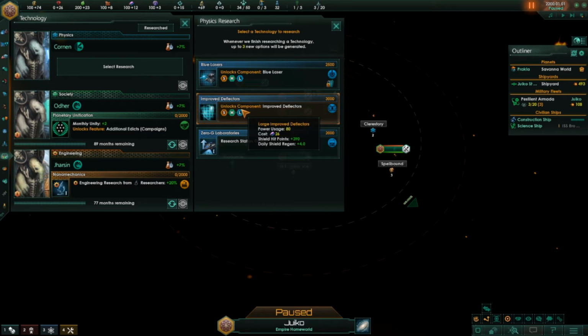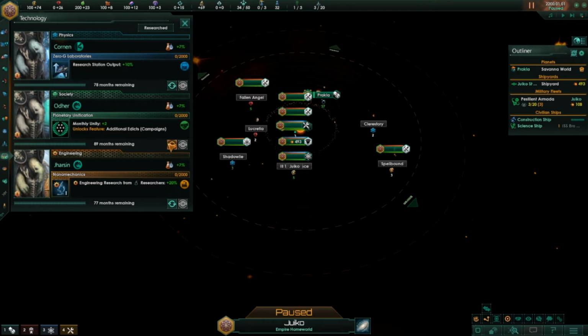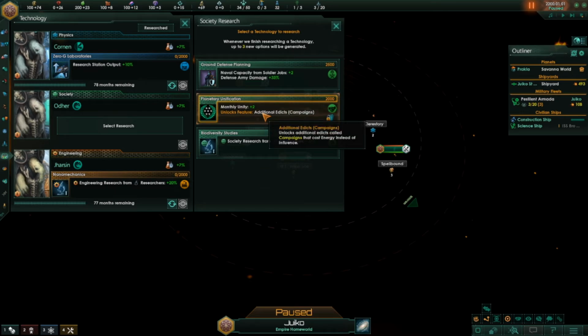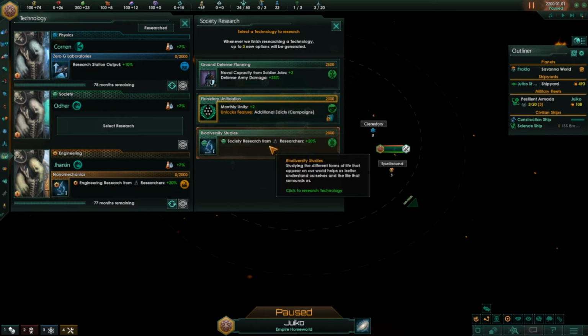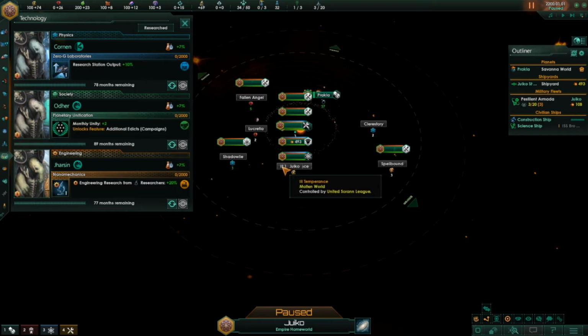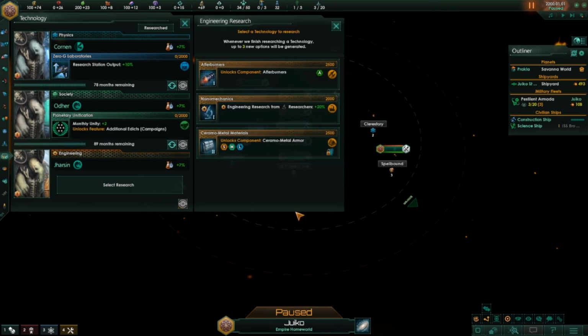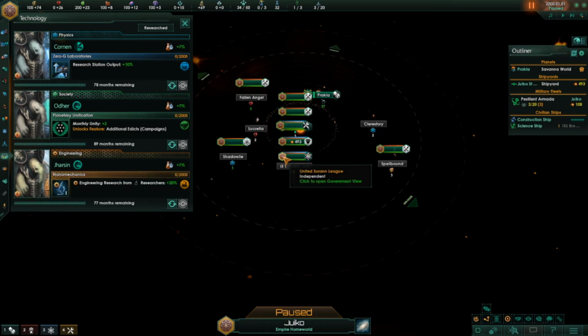Okay? So early game, physics, your first pick, you want either admin AI or quantum theory. If neither of those are available, pick the cheapest, whatever you feel is best for you. For society, your first pick, you want either planetary unification or biodiversity studies. After that, if you have to choose between the two, planetary unification. After that, whichever is the cheapest. For engineering, at the very first point of the game, nanomechanics. After that, whatever you feel is best for you or whatever is the cheapest.